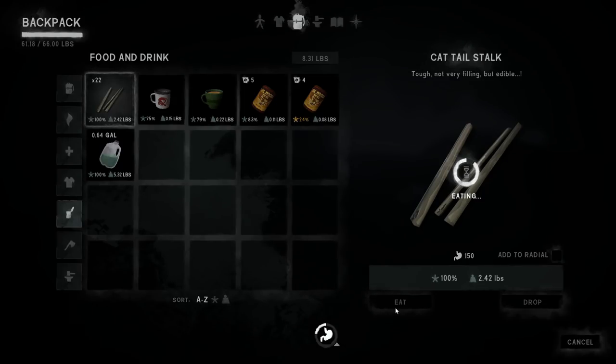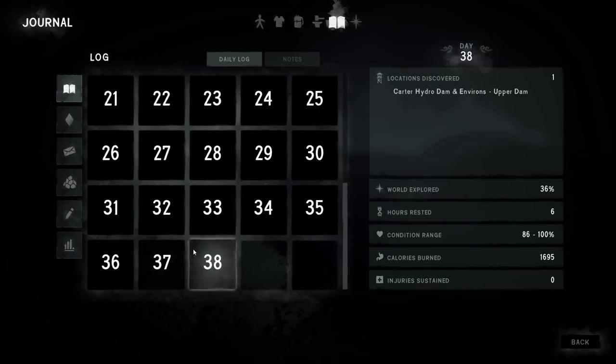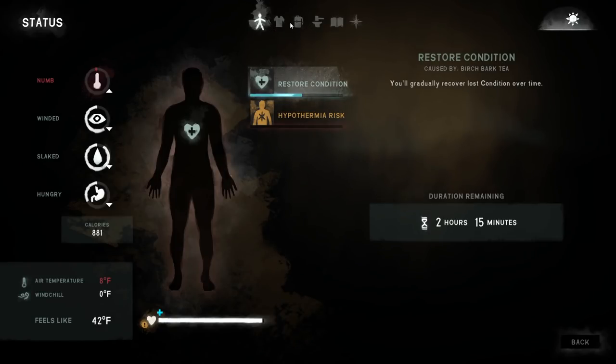Big blizzard, man. Doesn't hurt to have good clothes, too. We are on Interloper, and let me see what day it is right quick. It is day 38, guys, so we're over a month in. About ready to lose my hypothermia risk, so that's good.